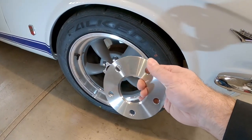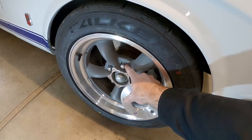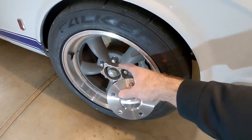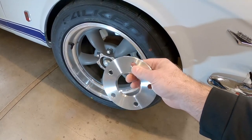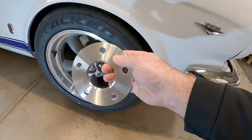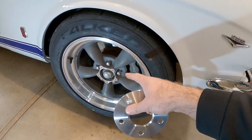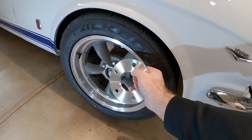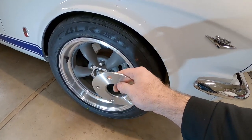There's a debate on whether you should use these, particularly this style. What it does is go behind the wheel on the hub, which shortens the available threads on the wheel studs — and that may be a problem depending on how long your studs are. I believe these are 1 and 5/8 inches long, so if I take a quarter inch off that stud, now I have 1 and 3/8 worth of thread, and the thickness of the wheel makes it even less. That's where it could be almost dangerous, because you're not engaging enough threads. You can put in longer studs, or buy thicker spacers that give you a place to bolt the spacer to the hub with a lug nut and then have new studs for the wheel.